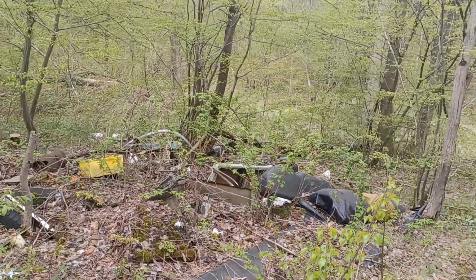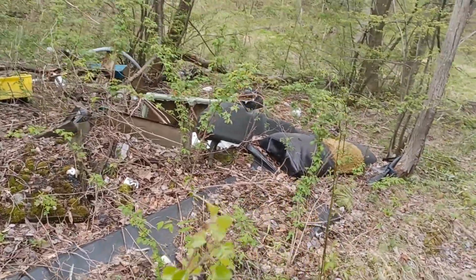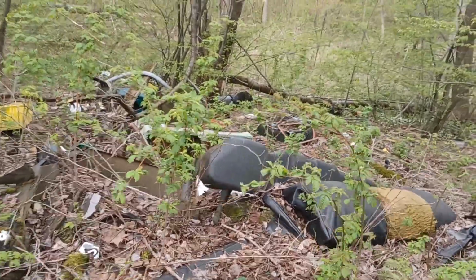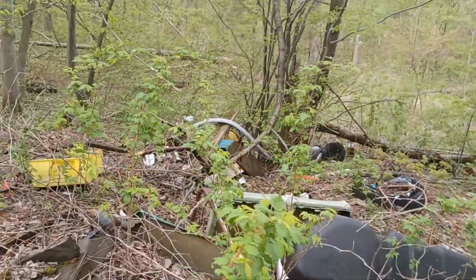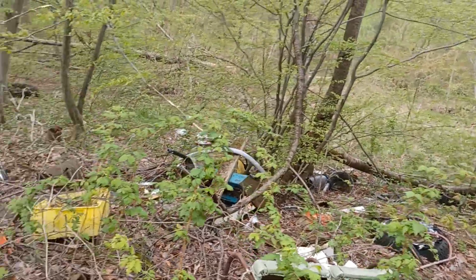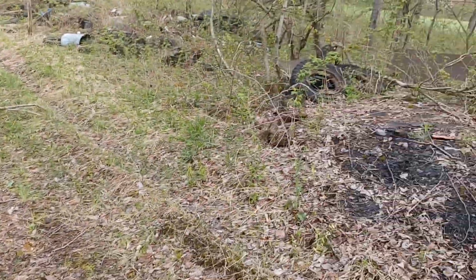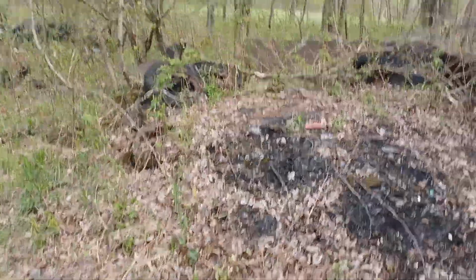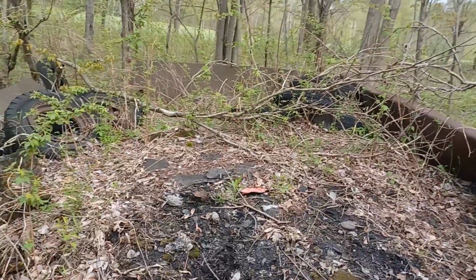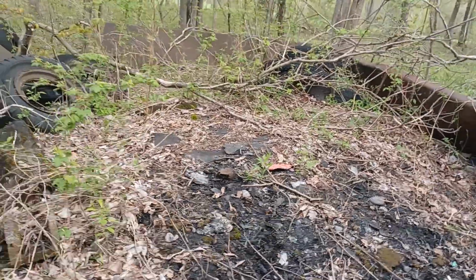This was part of where the old dump was. That's a big old H&R Block sign. Like anybody would want that. It'll go in the garbage. There's steel and chairs and more tires and rims. Yeah, there's muscle cars out here. A 67 Caddy, a 64 Pontiac Catalina, and a big chunk of steel there. There's another old burn pit.